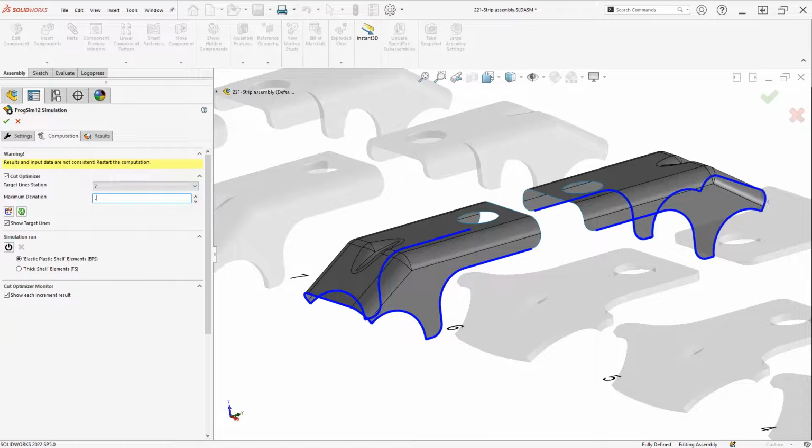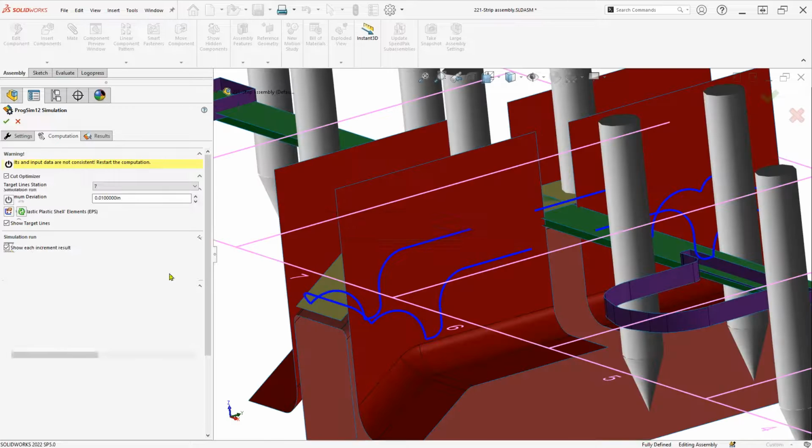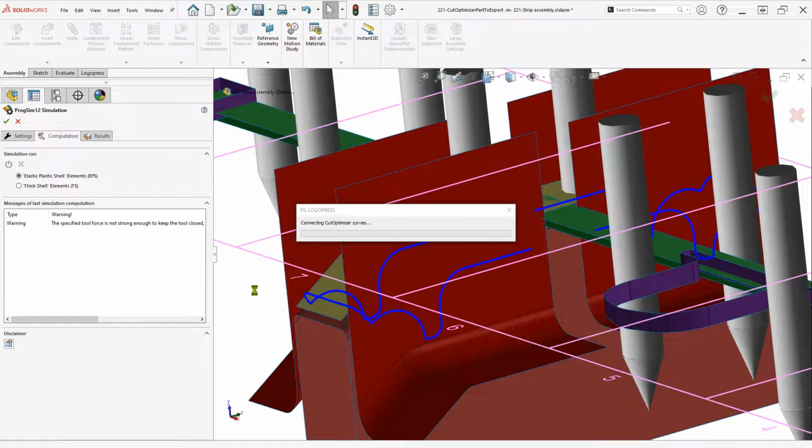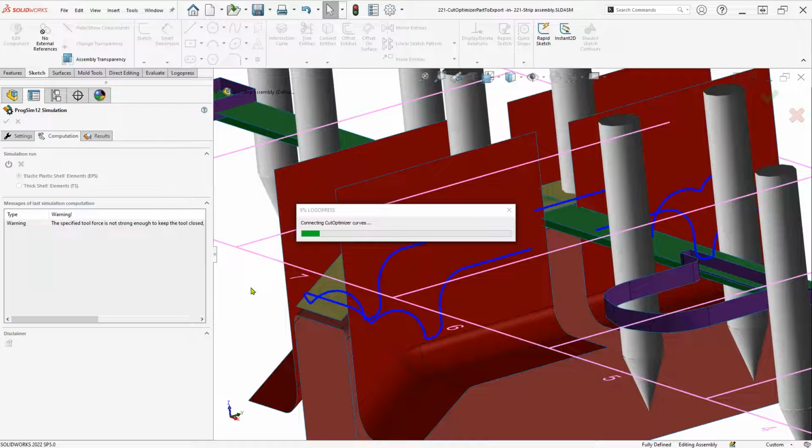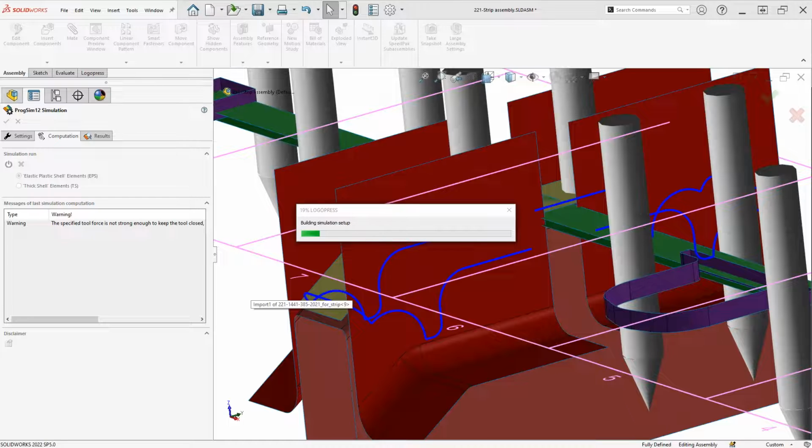Now we tell it how close we want to get to that value. So he's put 10 thousandths. It's going to iterate through up to 5 times: the initial simulation again here, and then 4 more adjustments to the cutting punches that we fed in earlier. It will compare that result to the outline we have given it here, and it will adjust as needed.